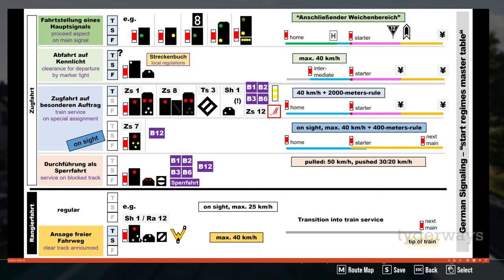Sometimes we are getting started with this signal here, then we need to know that we are a shunting service and can never be faster than 40 until we pass the next main signal with the tip of our train, and have to be prepared to stop at red Sperrsignale, Schotterzwerge, like in Munich 2 weeks ago, I think.